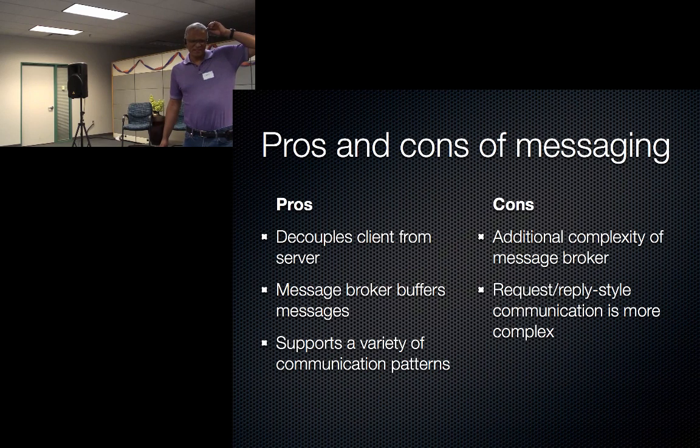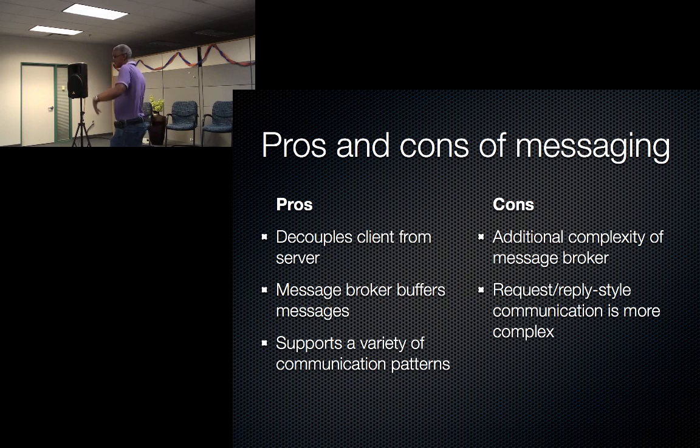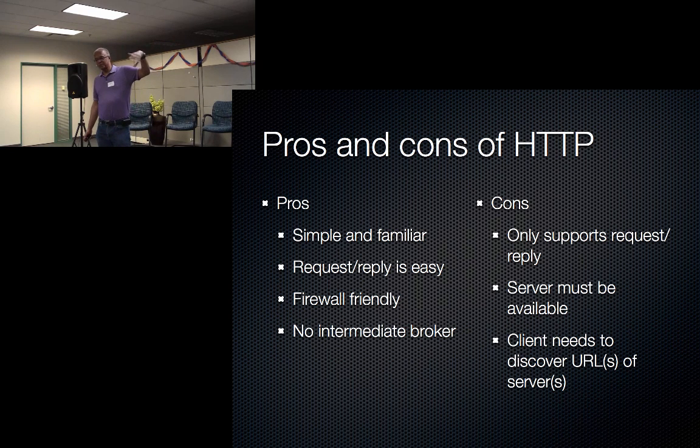Messaging is quite nice because you don't have to do any discovery. You just talk to the message broker and send a message saying do this, and it gets routed to a back end service, which the client doesn't know about. If the back end service is down, unavailable or slow, the messaging broker buffers it up. So that's kind of nice. But if you just want a request-reply style of communication, doing that over messaging is a little roundabout. So HTTP or Thrift is another option: simple request-reply, straightforward, firewall friendly, which is good because you might be communicating with a native client.